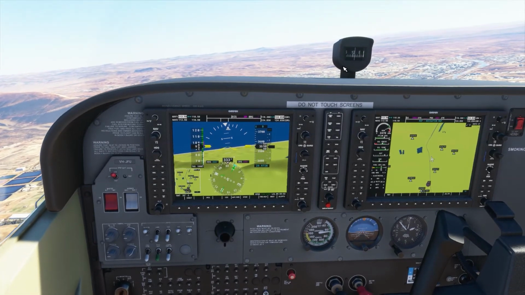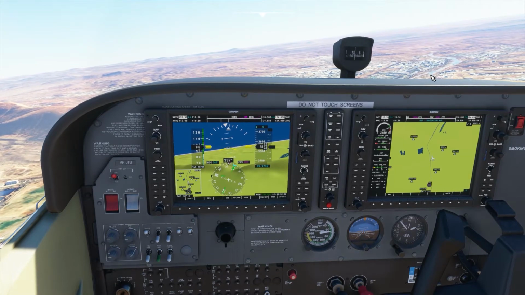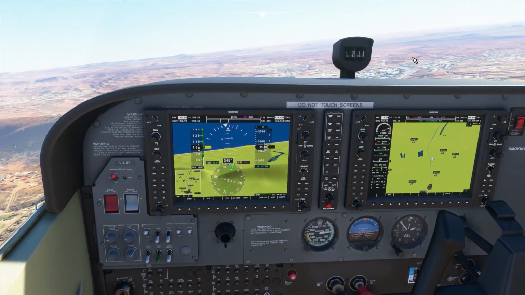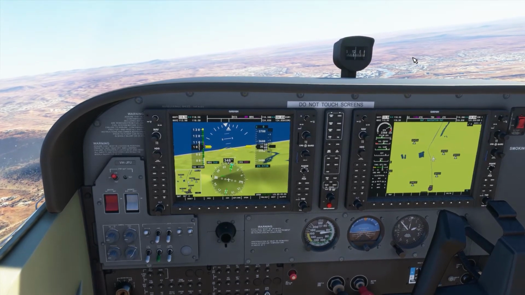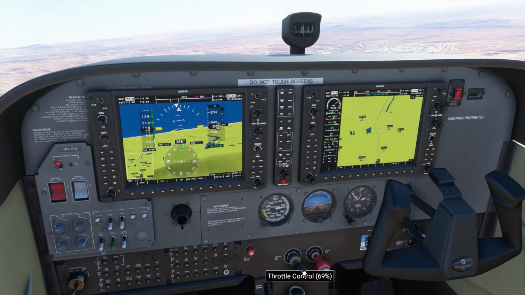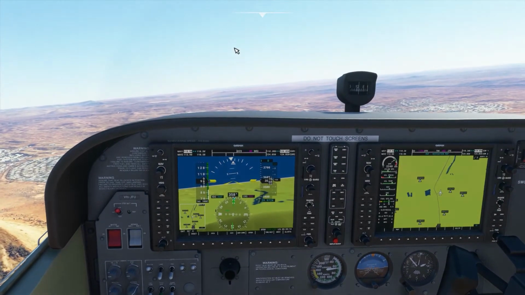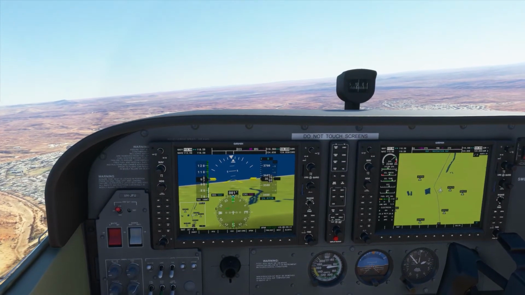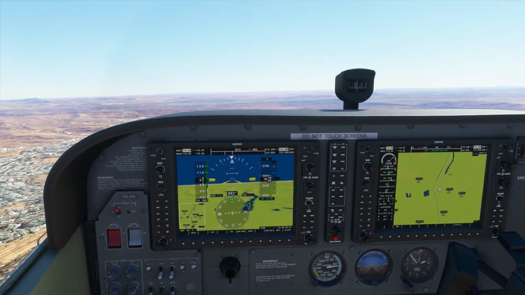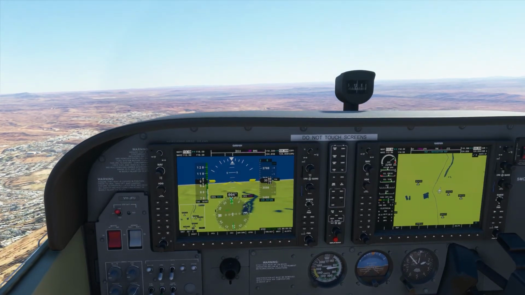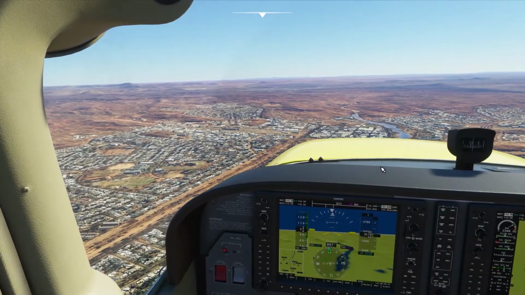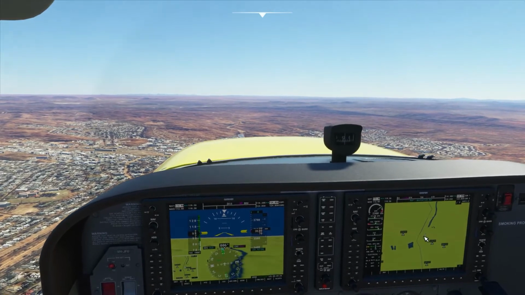There we go. Now we can see our water feature here. That's what we want to follow. This goes right through the centre, and it should even run adjacent to the road, which I'm guessing is this bit here. So we're probably going to want to bring the throttle out. Maybe not that much. Don't know why it's not showing the throttle coming out, but as long as it's doing what I want it to do, then I'm fine with that. Bring it up just a touch, because that's a little bit too slow. Alright, I see water and I maybe see our road. This is arguably our road, and I think it is. Heading the right direction.